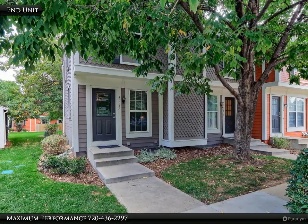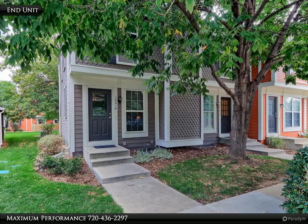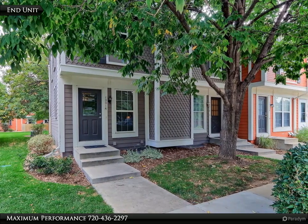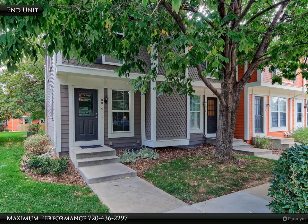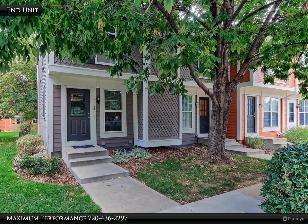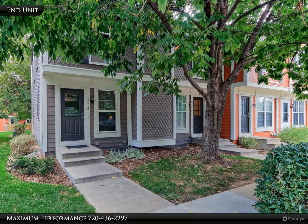This home has major improvements that include a new roof in 2022, new hot water heater, newer furnace that is serviced yearly, newer thermal pane windows throughout, new attic insulation, new texture and paint, and a new kitchen and remodeled bath. This home is nicer than all the others in this price point.